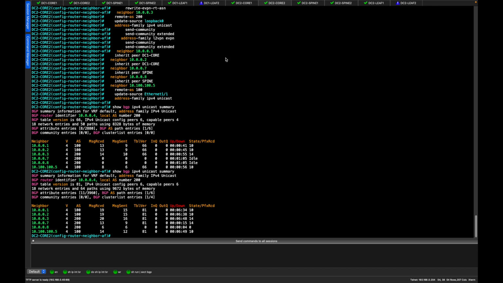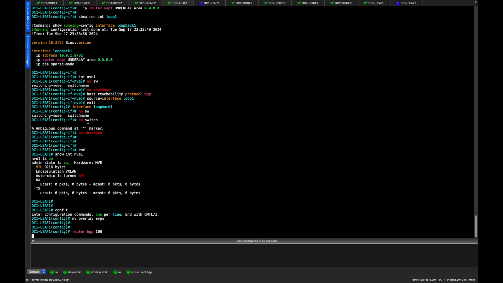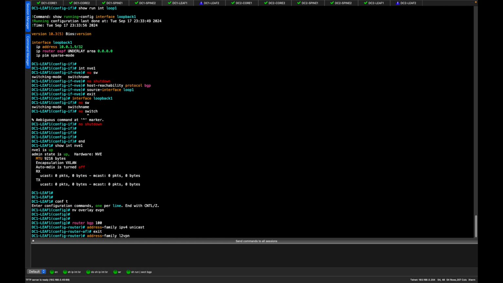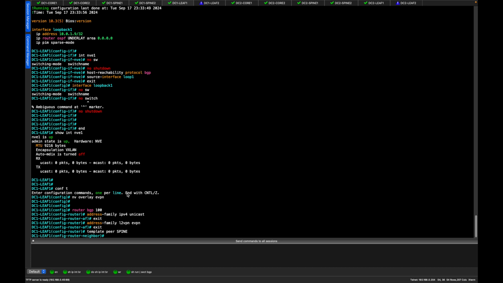Last but not least for BGP configuration is the leaves. Thankfully it's a bit of a lesser configuration on the leaves, because all we're doing is pairing with the spines. So router BGP 100, address family IPv4 unicast to enable that. Address family L2VPN EVPN to enable that, and then we may as well enable template peer spine.